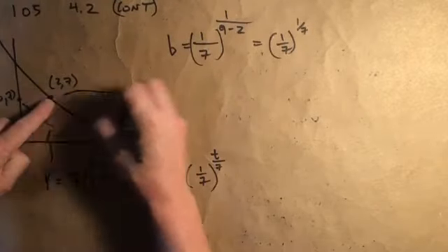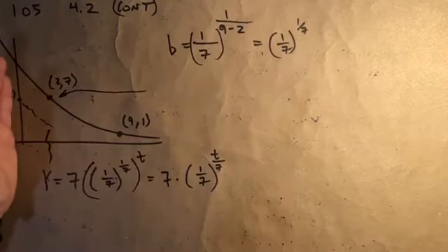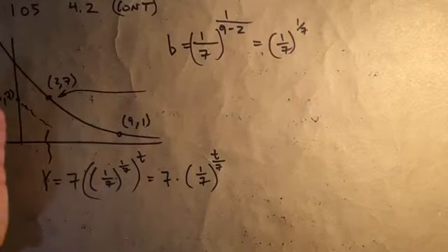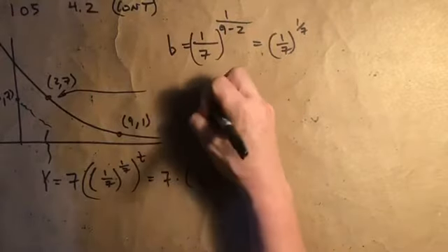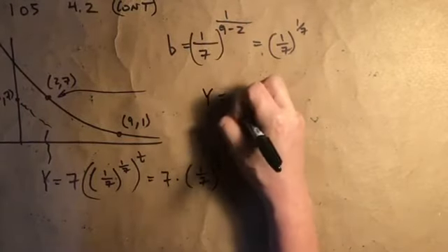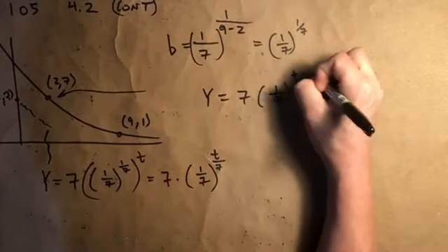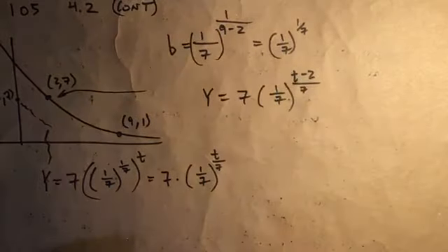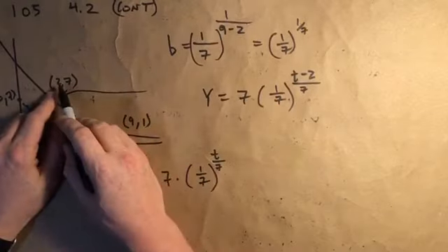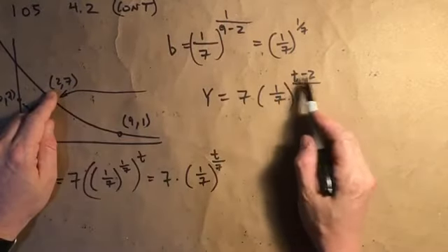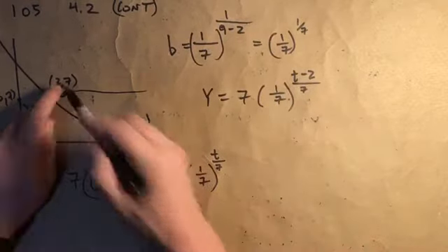And so if I was going to use this point to make the equation, I would think about if it started at (0, 7) and then got moved over. And so instead of t, we're going to write t minus 2. So we'll have y equals 7 times 1/7 to the (t minus 2) over 7. And so that means I took this exponential that I first made and made that right shift. Let's just check to see what happens. When I put the 2 in, 2 minus 2 will be 0, over 7, still 0, raised to the 1/7, 0, and we're left with 7 as well.